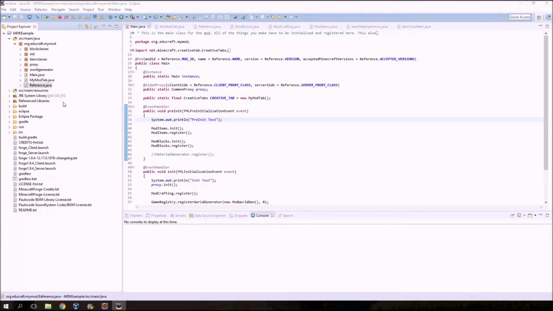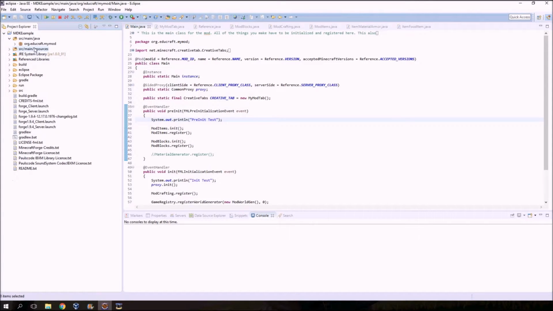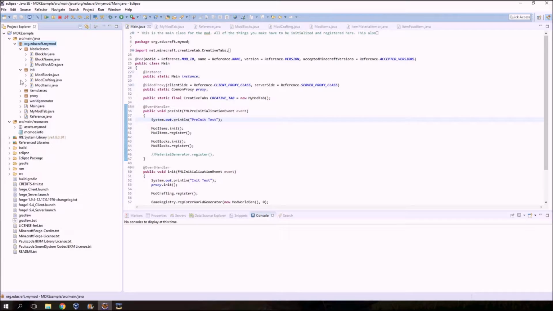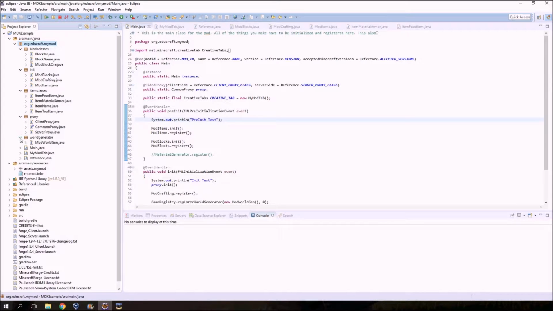So now when you run Eclipse, you won't have that example mod anymore. So you'll start up Eclipse, and you've already selected the workspace, and hopefully you checked to keep this workspace. Now you have this full folder, src main java. And remember, you moved that src file into your Forge folder, and it has this main and java inside of it, and it detected the Java project. It also has these resources inside of it. So right now we have a bunch of packages that contain all of your classes, your Java files.